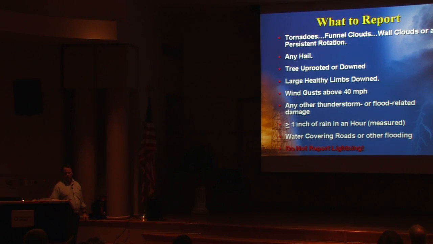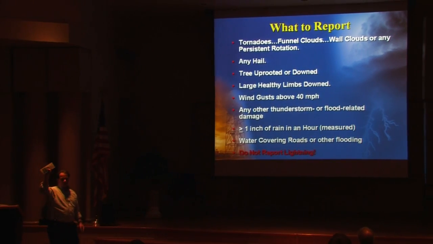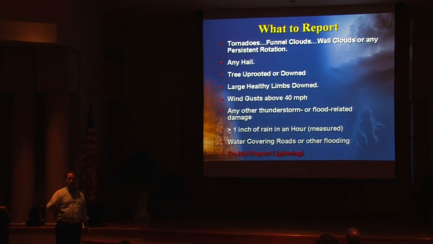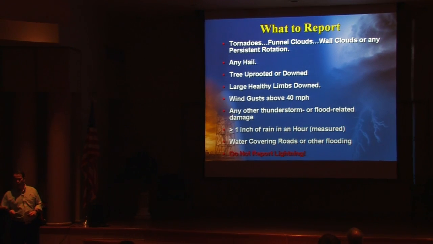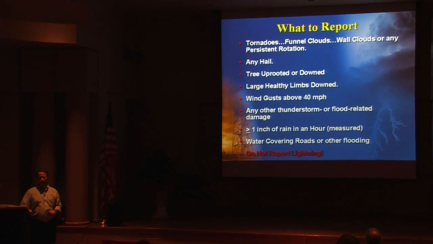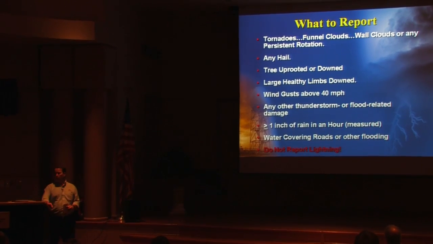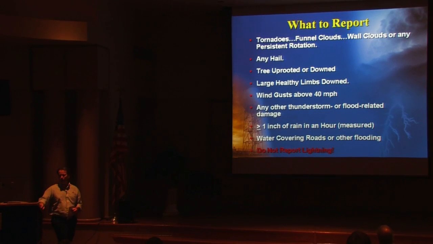As far as what needs to be reported, here's a listing of those. If you had a chance to grab a pamphlet back on the table, this information is listed in here. If you didn't grab one, make sure you do on the way out the door. So as you can see here, we want to know about the tornadoes or the precursors, meaning the funnel clouds and wall clouds. We want to know where it's blowing hard, where it's caused damage, and if it is blowing strong, how strong it is. If you've got wind measuring equipment, let us know that you measured it, and if not, that you estimated it.